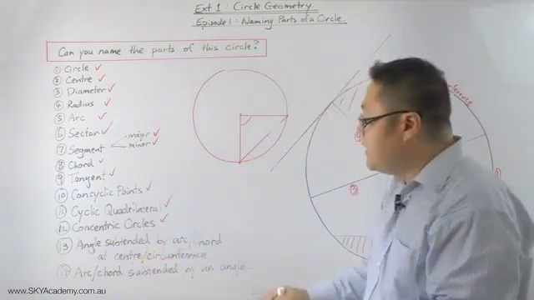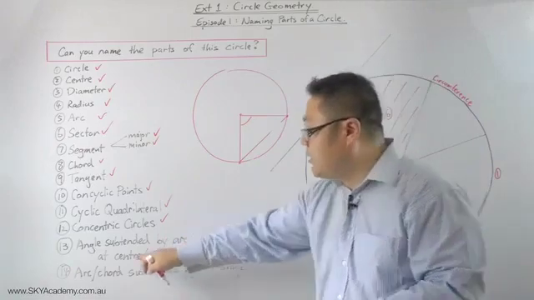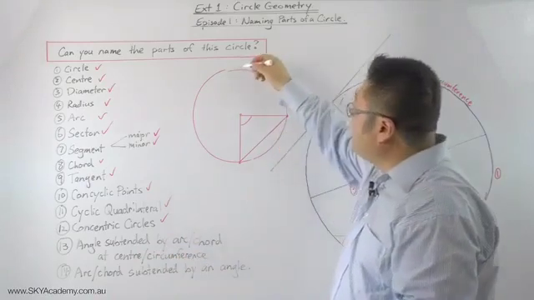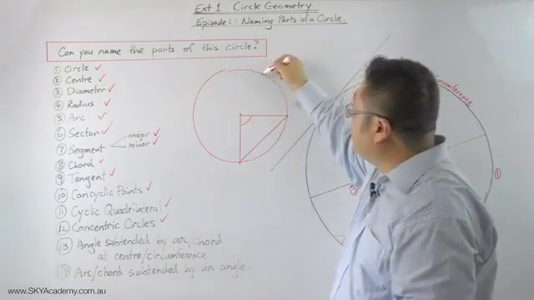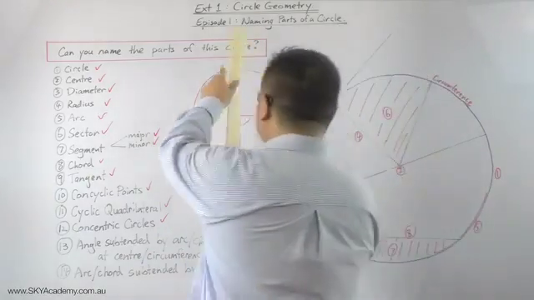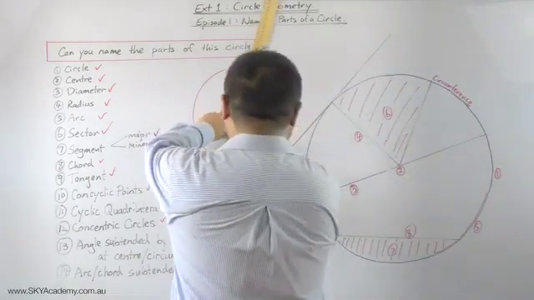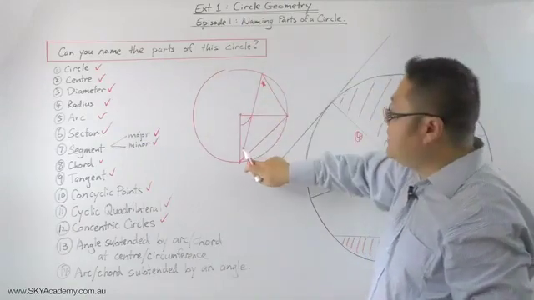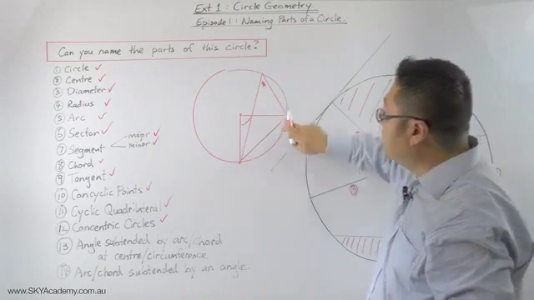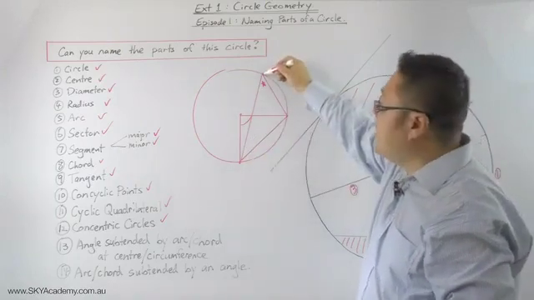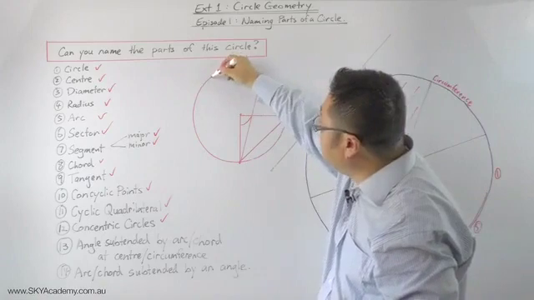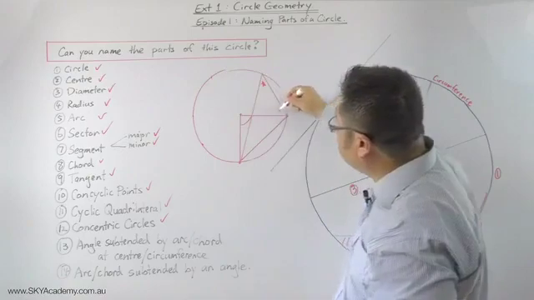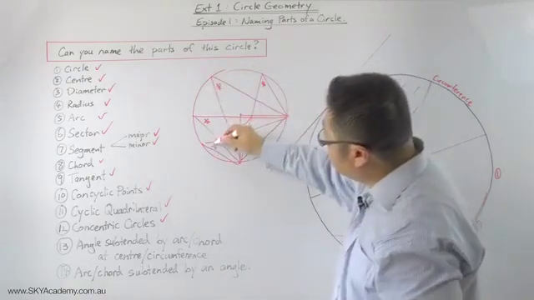What do you think an angle subtended by an arc or a chord at the circumference would be? Well, it would be any other point. So we could say, for example, this point here. And if we were to draw the angle subtended, that angle there would be your angle subtended by your chord or arc at the circumference. And you can have that same angle being over here, or over here, or over there, right? So joining that up, or that up. Does that make sense? All right.